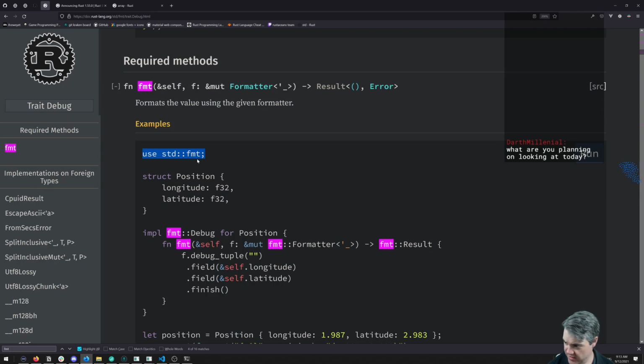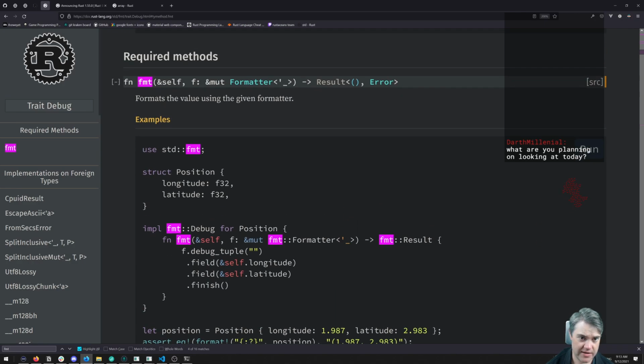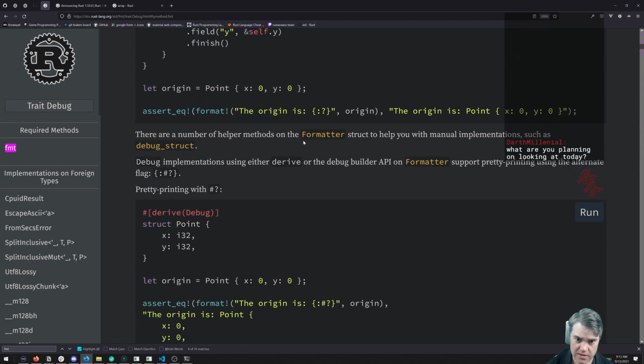Use standard format. We're continuing looking at arrays, but we're in the traits that you can run on arrays if things inside of it have it. So we're going to continue looking at this. Inside of debug, there's this format.